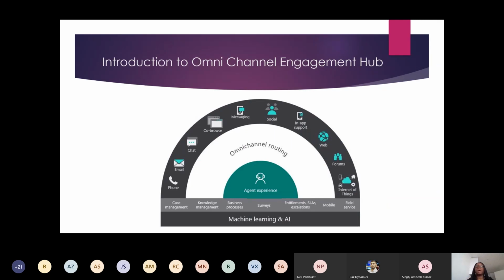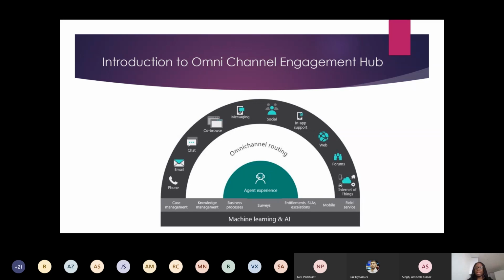So Omnichannel and Engagement Hub is a cloud-based call center solution that allows me to leverage multiple channels, and also leverage other standard functionality that is also available within Unified Service Desk, such as my agent scripts, and also leverages functionality that is available within standard case management, standard customer service, such as case management or your knowledge articles, or even your standard business process, which could define your internal business process as a company.